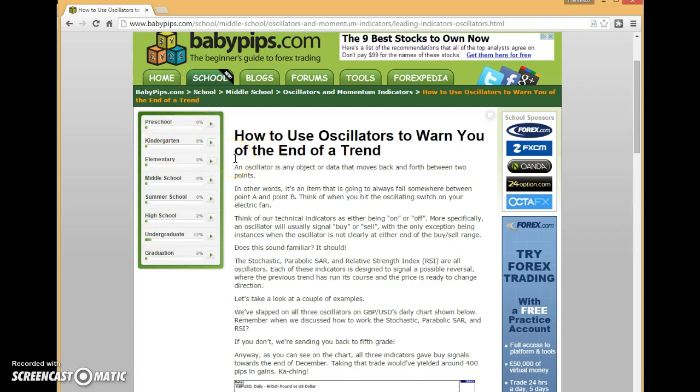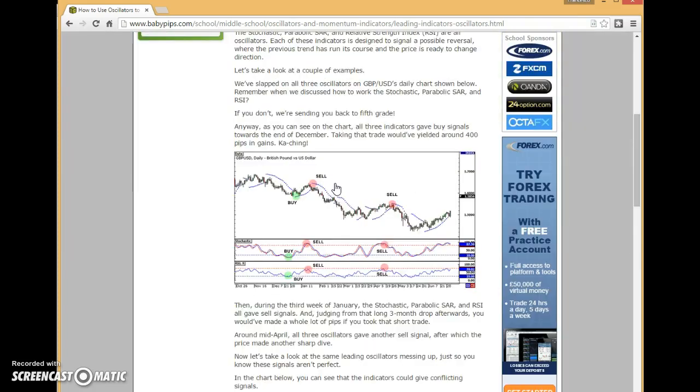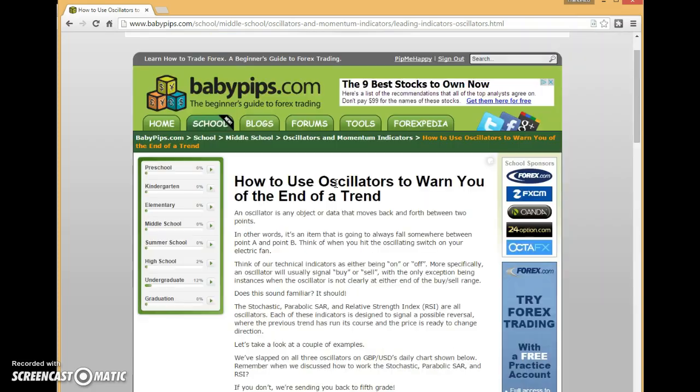So in this section here, which is middle school, you'll find information about how to use lagging and leading indicators, sort of split into two sections. So you've got things like oscillators and other indicators as well. So we're going to talk about a mixture of these. So you can go and have a look at these, and really there are lots of resources on the internet. Also, try just a Google search for Forex chart indicators and stuff like that. So you'll find there's a lot of good information out there.